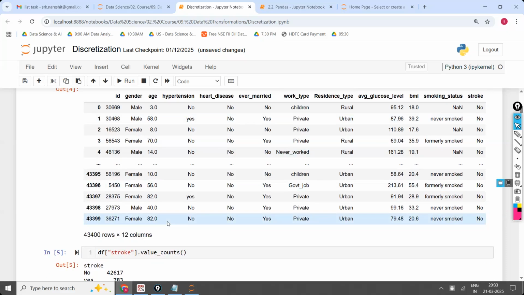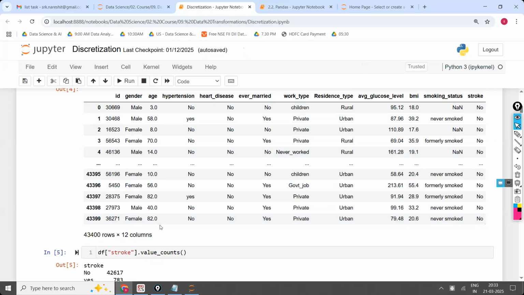Now what I have done is discretization. That is, I have converted the age. Wherever the age is between 0 to 12, I have considered them as children. From 12 to 19, teenagers. 19 to 30, youngsters. 30 to 60, middle-aged people.